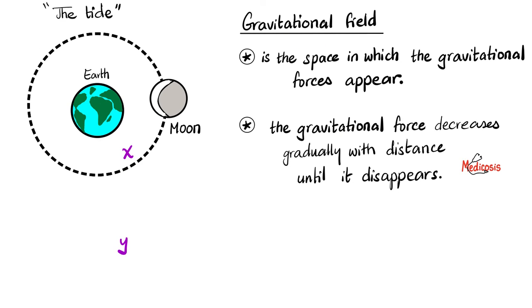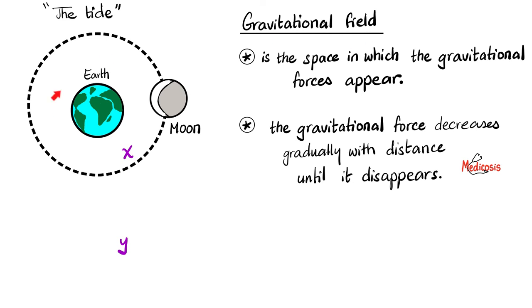Alright, gravitational field. Since Moon is relatively close to the Earth, it lies inside the gravitational field of the Earth. But let's say that we have an object that's far away from the Earth. Do you think the Earth will be successful in attracting the object? The answer is no. So the gravitational field is a range of distance around the Earth. If you're inside, you're attracted to the Earth. If you're outside, you're not.